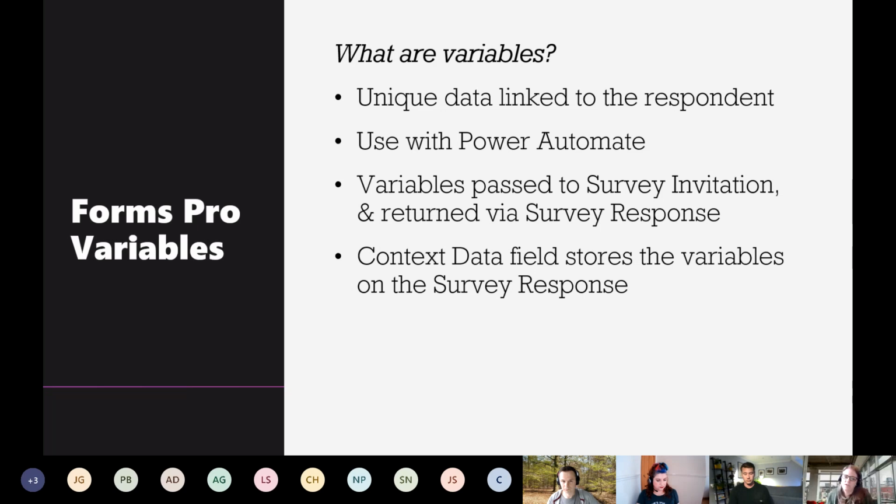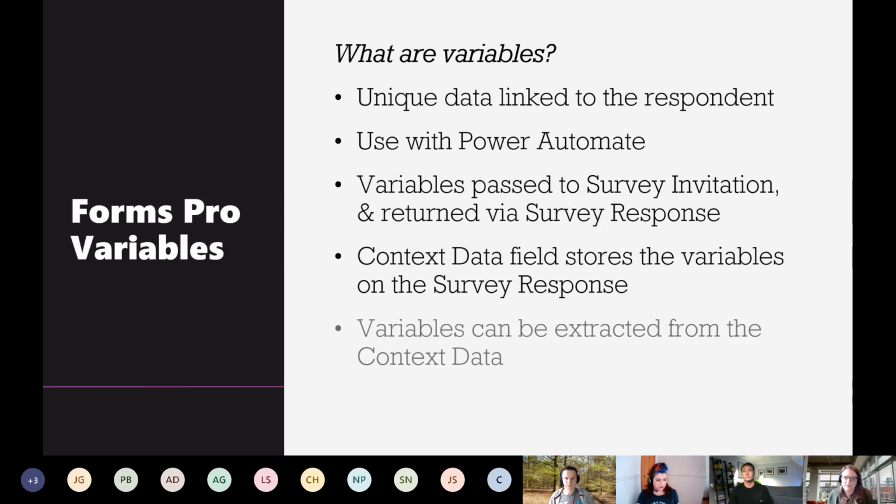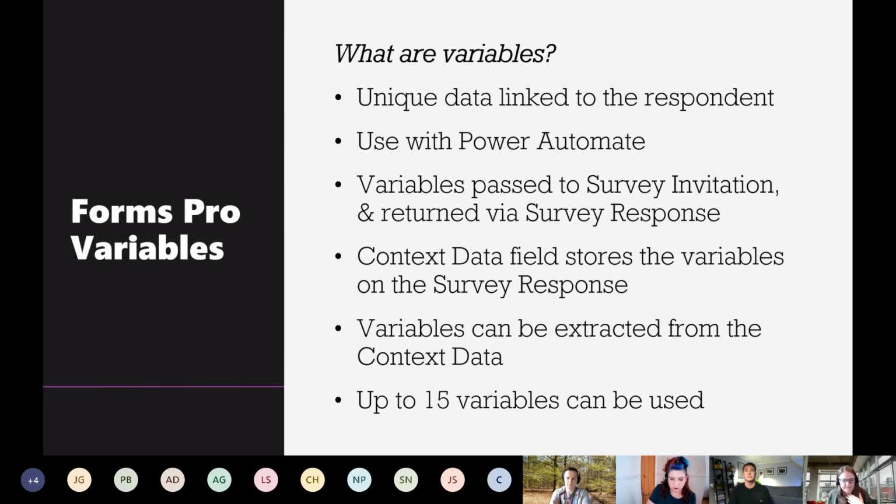The variables are stored in a context data field on the survey response, and you can extract them from that survey response. You can have up to 15 variables that you can use.